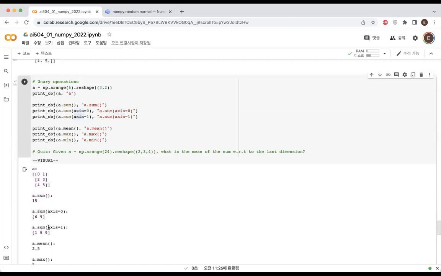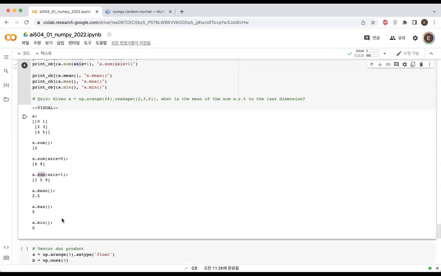Same deal with this. So you're summing with respect to the column. So it's a column-wise addition. So you have 1, 5, and 9. You're adding by the columns. You add these two columns, you get 1. These two columns, you get 5. These two columns, you get 9. So that is why you get 1, 5, 9. All right. So far so good, right?